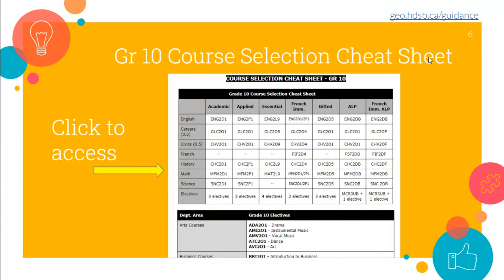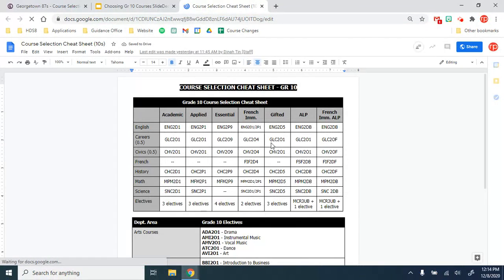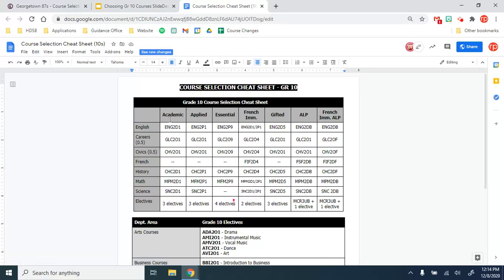So this handy cheat sheet is something that's really easy to understand. I'm just going to quickly navigate to it. If you navigate to this slideshow yourself, you can click on the image and you can see, depending on what pathway you're choosing, whether it's academic, here are the listing of all the academic courses that you are required to take, English all the way down to the science and electives. If you're going to be doing French immersion, you must choose all the courses that are in this column here.